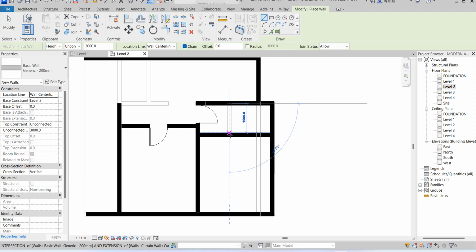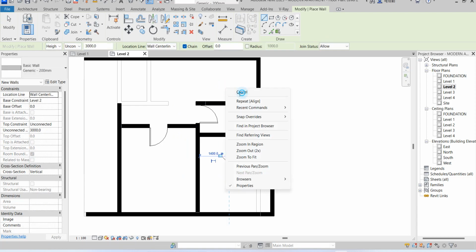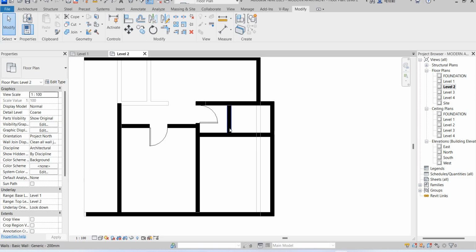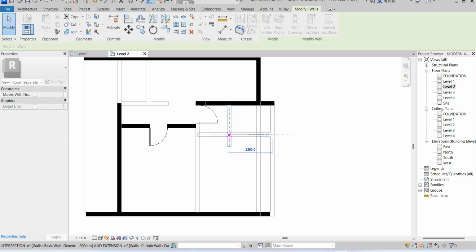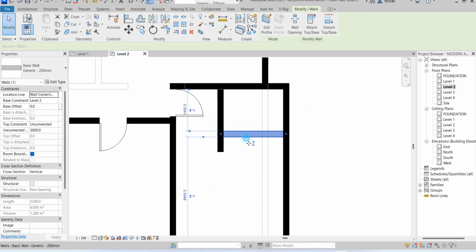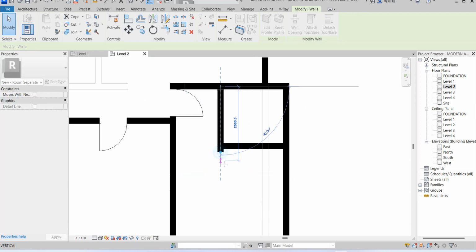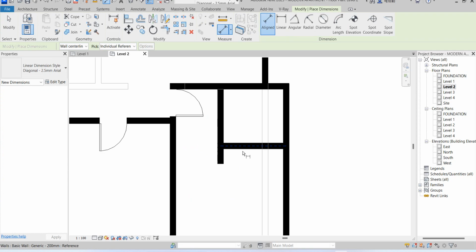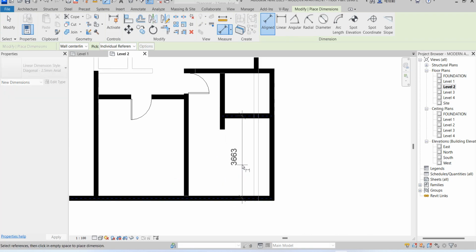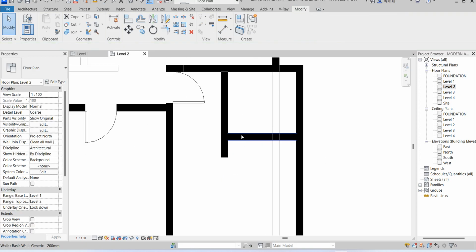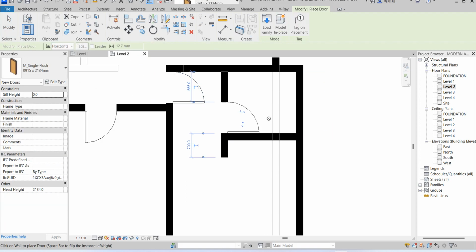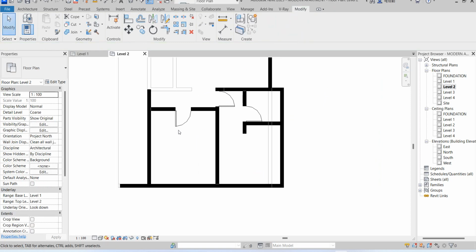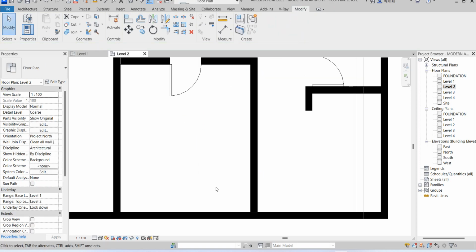So I'm going to break this one into 2. Understand? This one is still going to come up on the open level, so come down like this. So increase this one, then increase this one as well. So when you check a measurement from here, it should be a good size of a place to contain a bed. So what you just need to do is to click here. So this is going to be toilet and bath side.